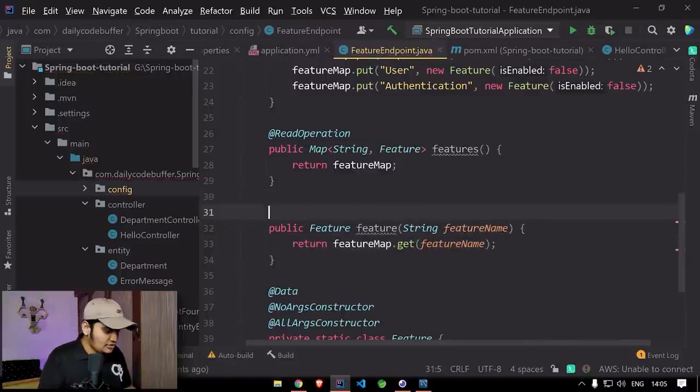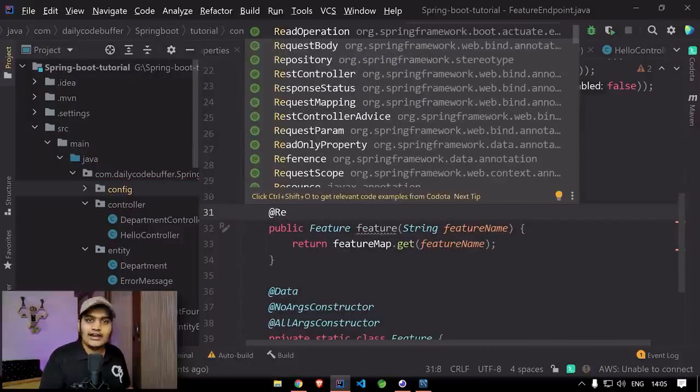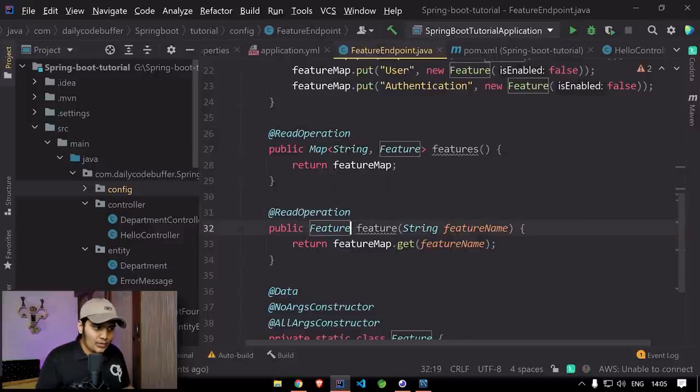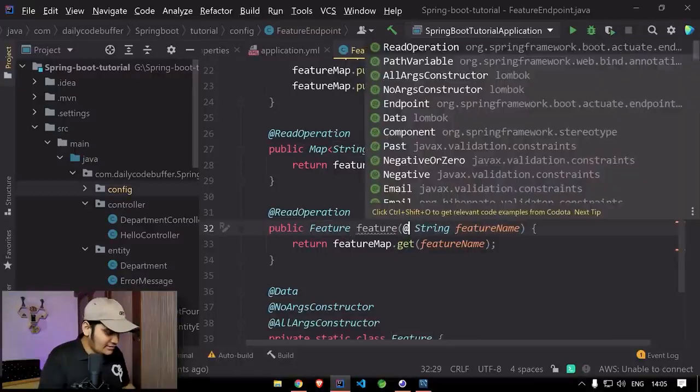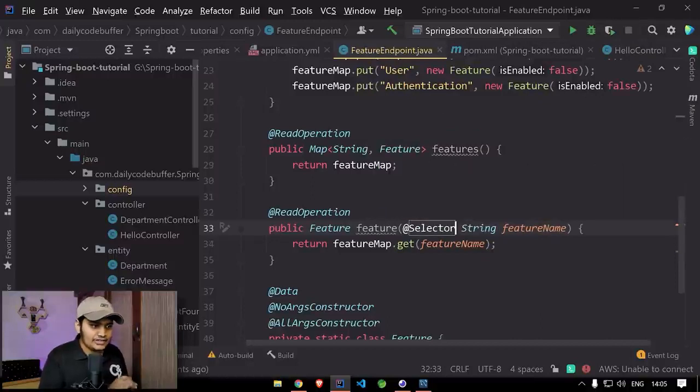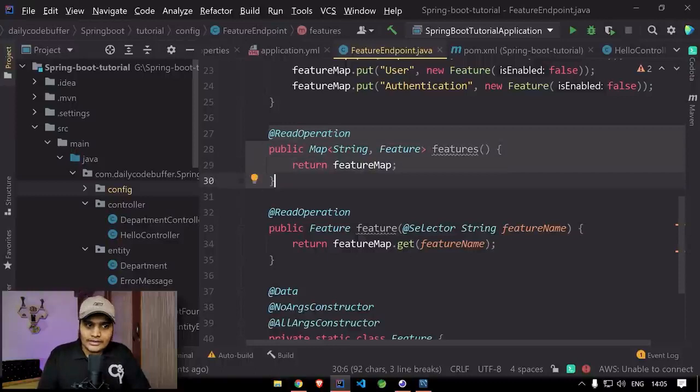Now this is also a read operation. We are getting the data, but one thing we have to add is that this feature name is a selector, so we need to select that particular value and pass it over here. For this there is a Selector annotation available. So we created two endpoints over here that are GET operations to get the list of features and to get a feature in our application.